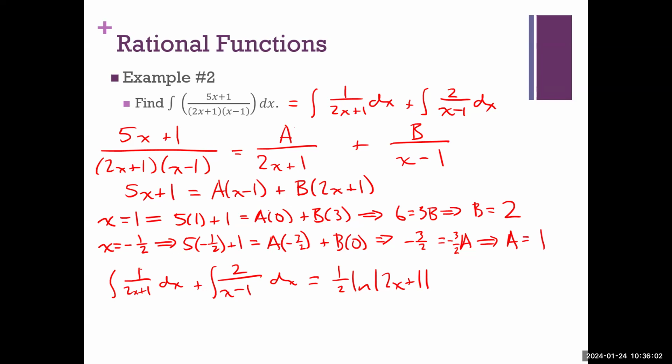So something you might do here is, am I allowed to rewrite this as 2 over 2x plus 1? But to balance that, I put a 1/2 on the outside. Is that okay? So lots of different ways to think about it, but whatever way you get to that coefficient of 1/2 is fine. What about the integral of the right-hand function, 2 over x minus 1? Now here we have exactly double the natural log of x minus 1 plus a constant.